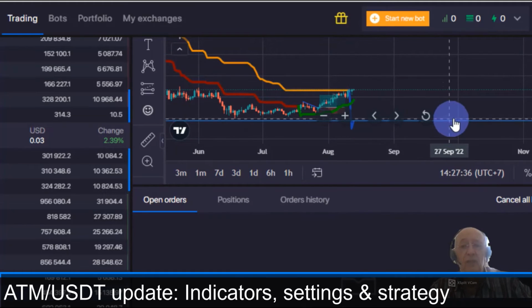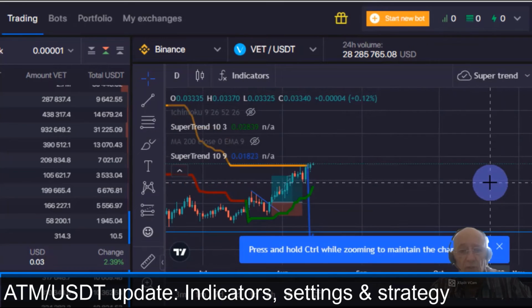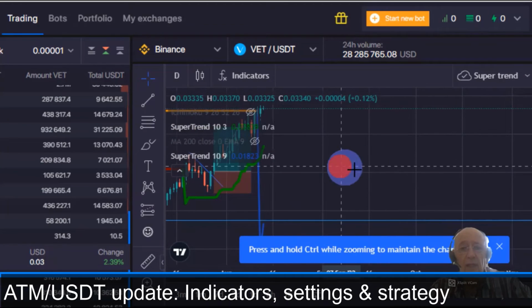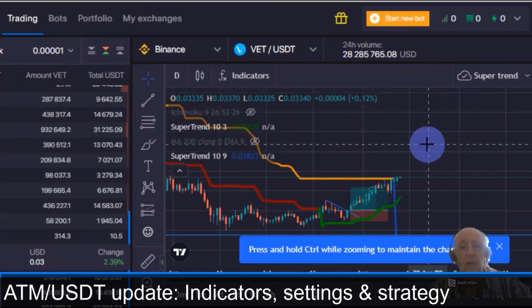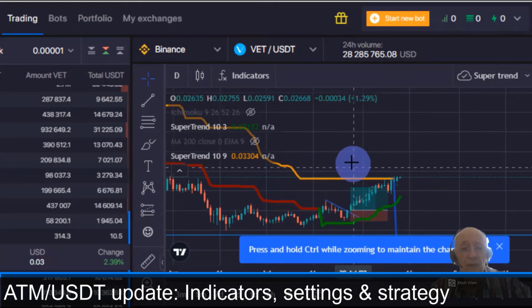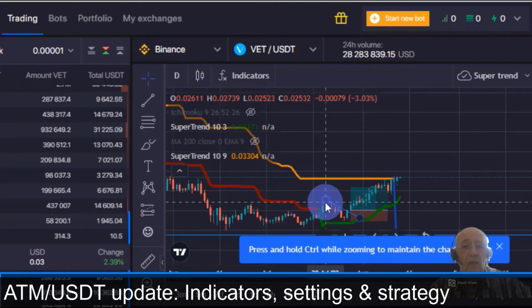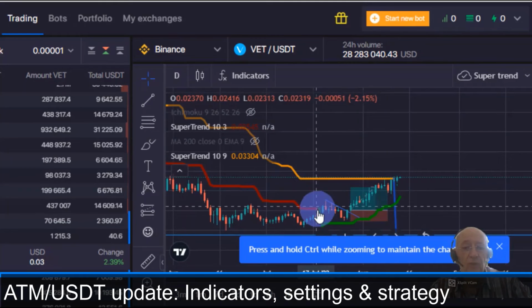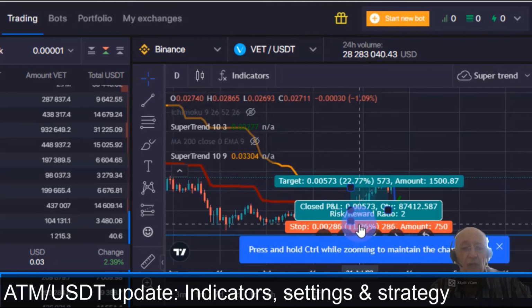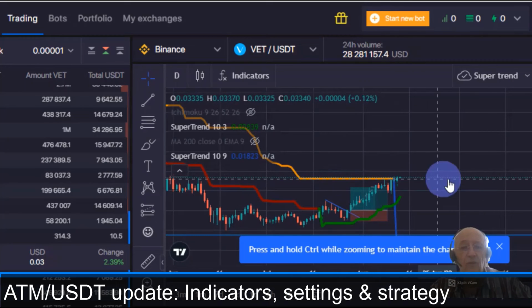As you can see, let's take this up a bit. Let's just see if I can zoom in here a little bit. Oh, there it is. As you can see, VET also had the same thing over here, down here. You can see the same thing is happening down there. I had my trend line drawn in because it had a switch over there. I had a trend line drawn in and I traded it on the same principle.